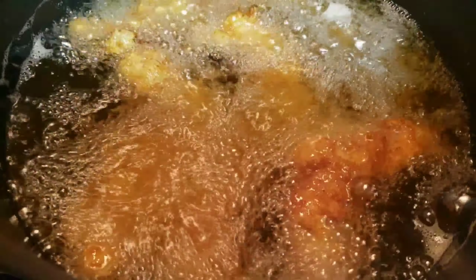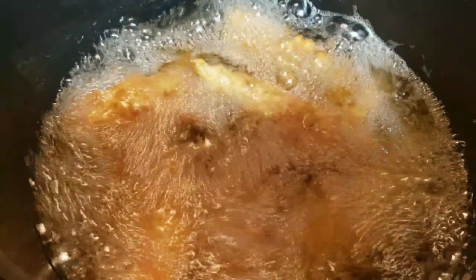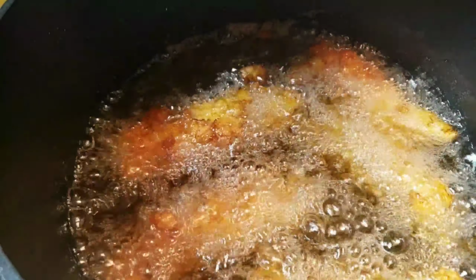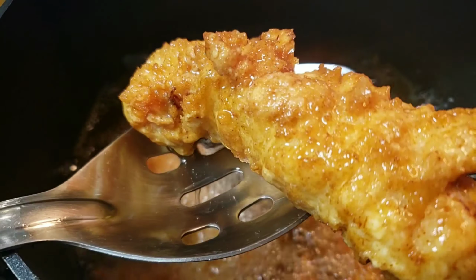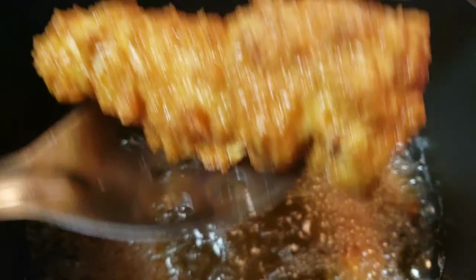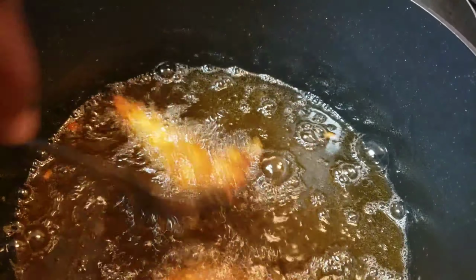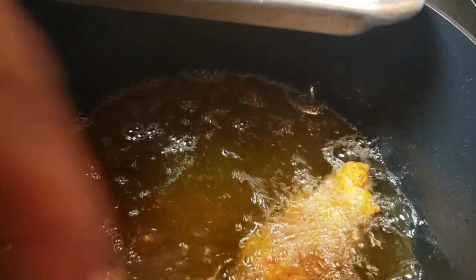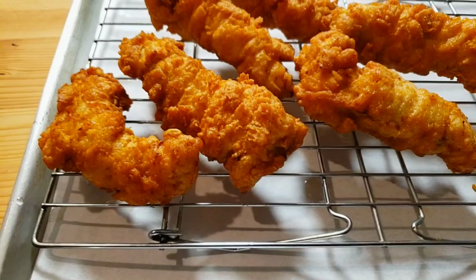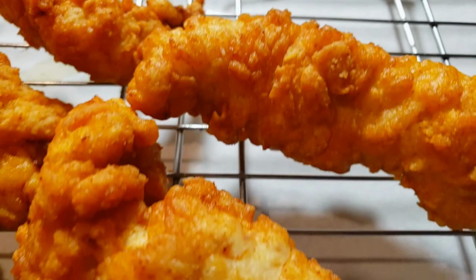Okay guys, look at this golden color. Look at the color. Oh my god. Oh, so yummy. And that's so ready. Look at that, guys. Can't wait to dig into it. Look at that golden brown color. So yummy.